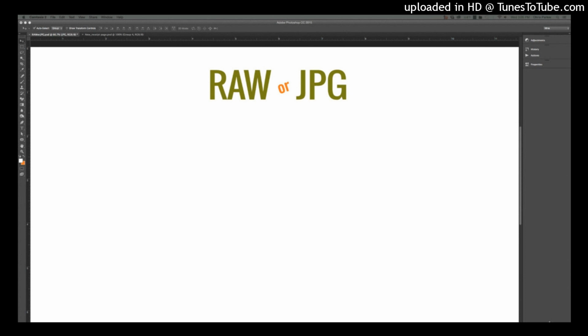All right, let's take a look at grain, and grain will simply add grain to your image. So back in the days of film, depending on the type of film that you purchased and the ISO of that particular film would determine how much grain would be added to the image. So the higher the ISO setting, the more grain was added to your image. So if you want to get that film look, you can add grain with the amount slider.